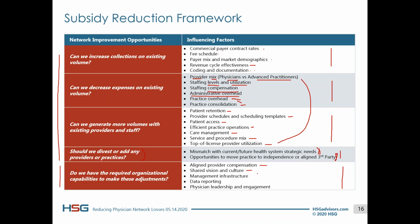So do we have a vision of how physicians and administration, do we have a vision of what we're trying to accomplish and why we need to change things in the first four buckets and how it fits into our vision to do so? Because that's frequently a challenge. People are fond of saying we have a bunch of independent physicians that all get a paycheck from the same place, meaning we have an employed network, but the physicians don't really feel employed or act like they're employed.